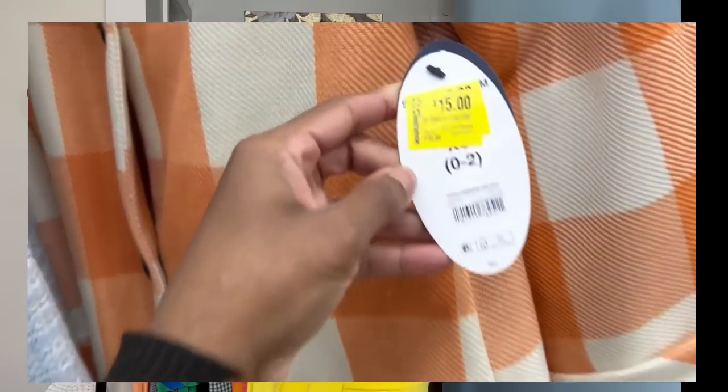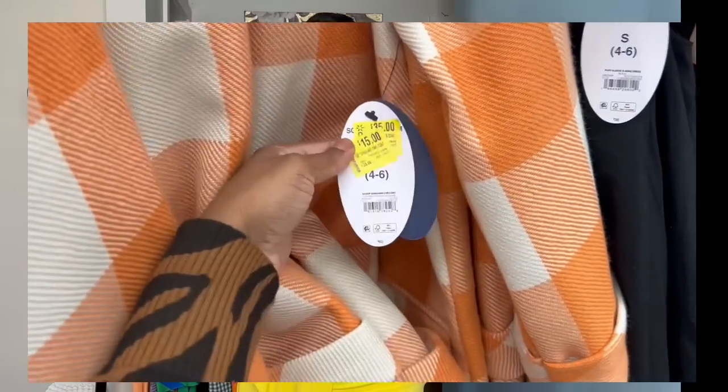I toured the store and saw some amazing pieces, some marked up on price, but you know how we do here — we don't buy anything full price. We save our coins but we don't look like we spent a lot of money. I can't even explain how good this Walmart was, but I'm going to show you a little walkthrough. I want you to see what I saw, and I'm going to show you these looks I have behind me. Would you believe every last item came from Walmart? And I spent under a hundred dollars!